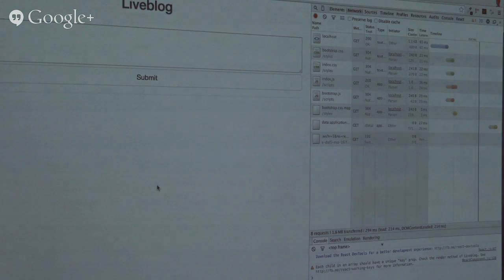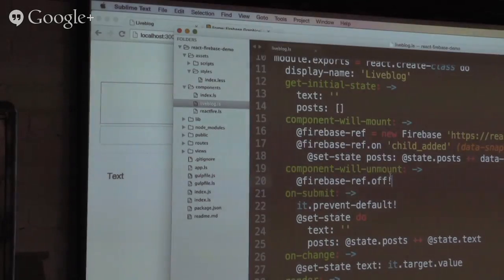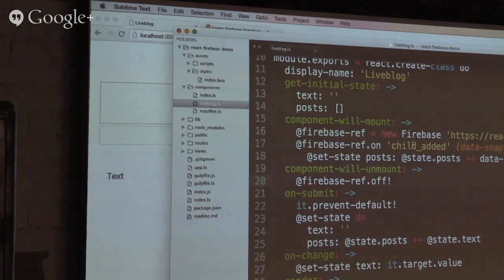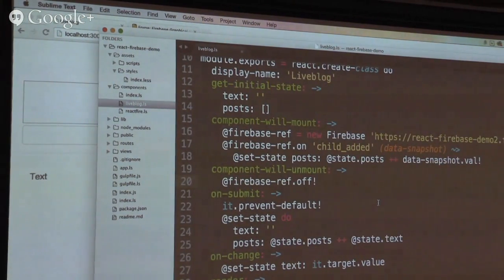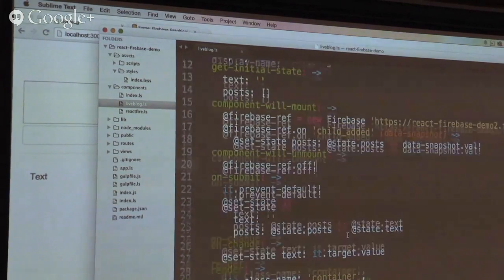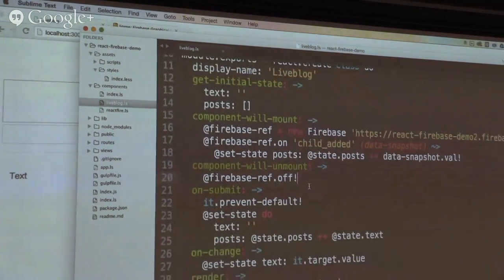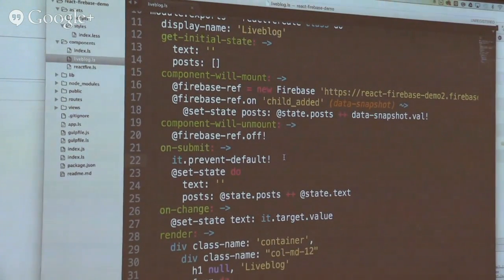Okay, we've got our data. And that's pretty awesome. We have very little setup on our backend. We didn't really do much here, and we're already getting data from a server. So the last thing we want to do is be able to send data to Firebase. And again, we don't need to fiddle around with our DOM at all for this. We just want to change our onSubmit function, and that's all going to work through our Firebase methods as well.